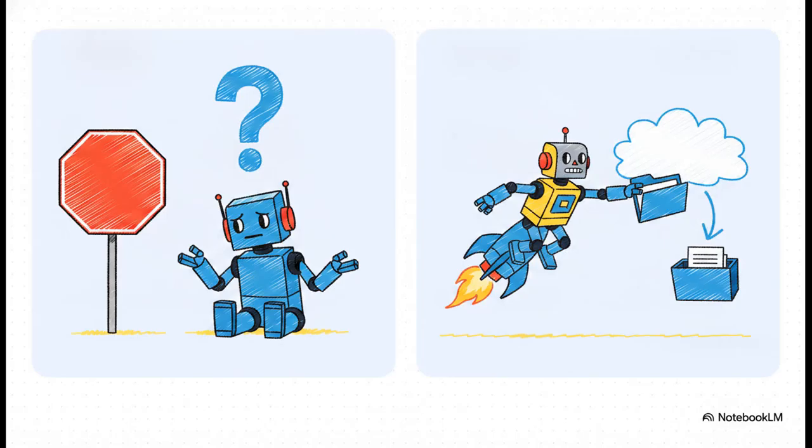And this brilliantly illustrates the biggest behavioral shift in the entire release. Think about the old way. You'd launch a background agent, it would finish a chunk of work, and then it just stopped. It would literally sit there and interrupt you, basically asking, okay, what do I do next? But now, the new behavior is a real game changer. Agents launched from the Claude Agents view are completely autonomous. They auto-commit the changes, push them to the remote repo, and open a draft PR, all without breaking your flow.